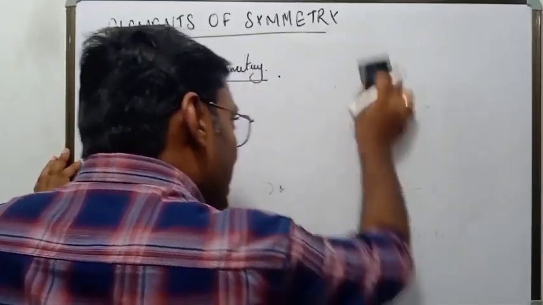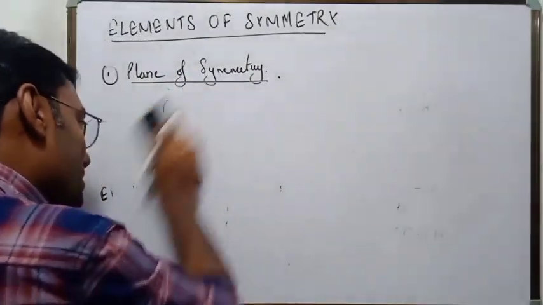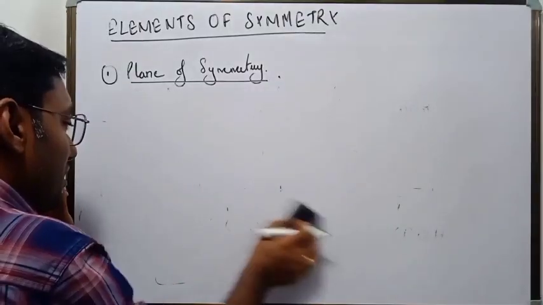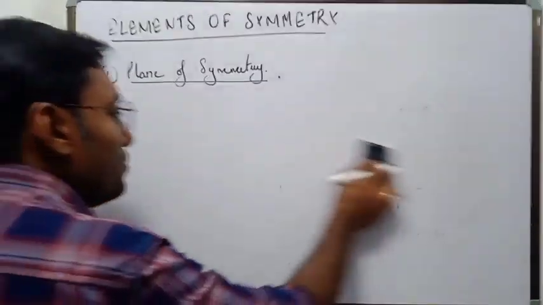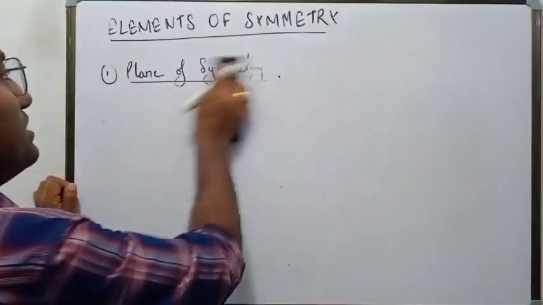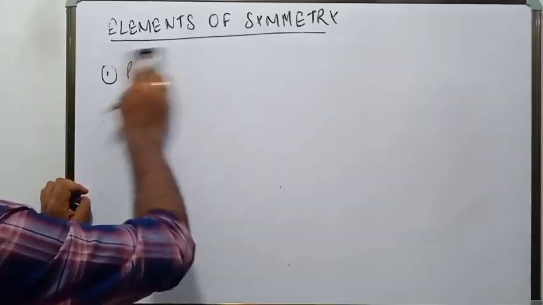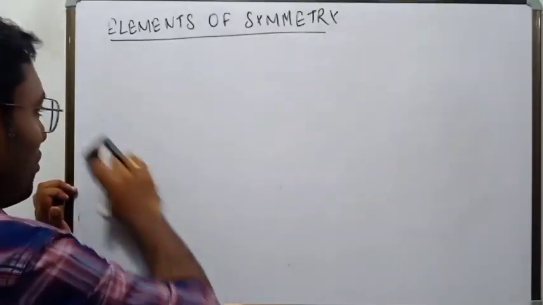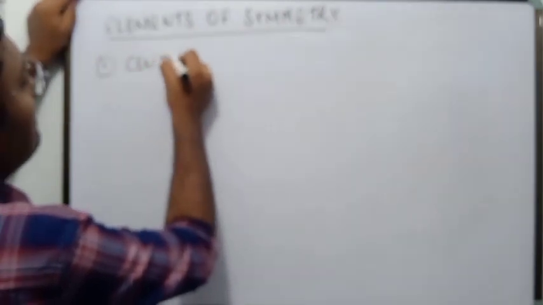It is optically active. It shows non-superimposable mirror images only because it doesn't have any plane of symmetry. So if it had a plane of symmetry, it would not have shown this kind of optical isomerism. Now let us see the second test, the second method to know whether a compound is chiral or achiral. The second is center of symmetry. Let us see what it is.